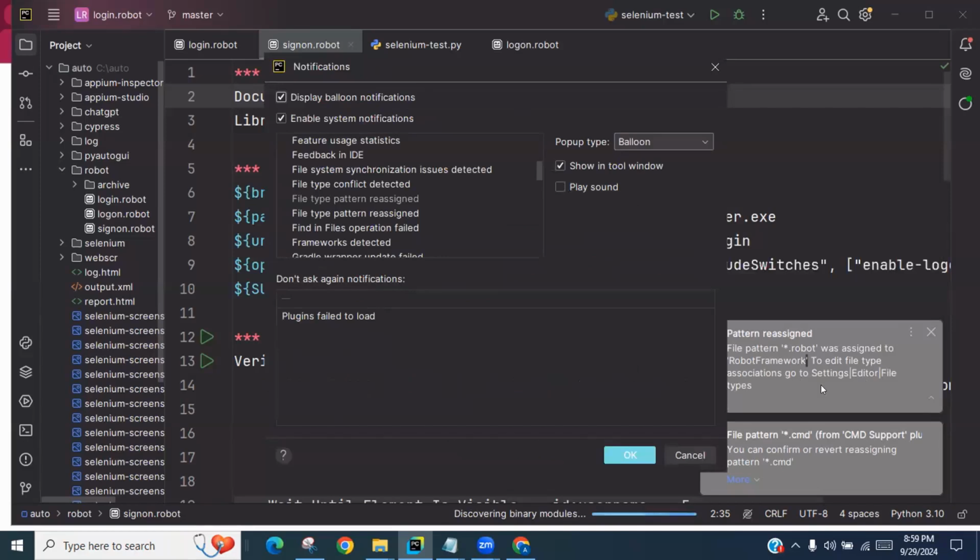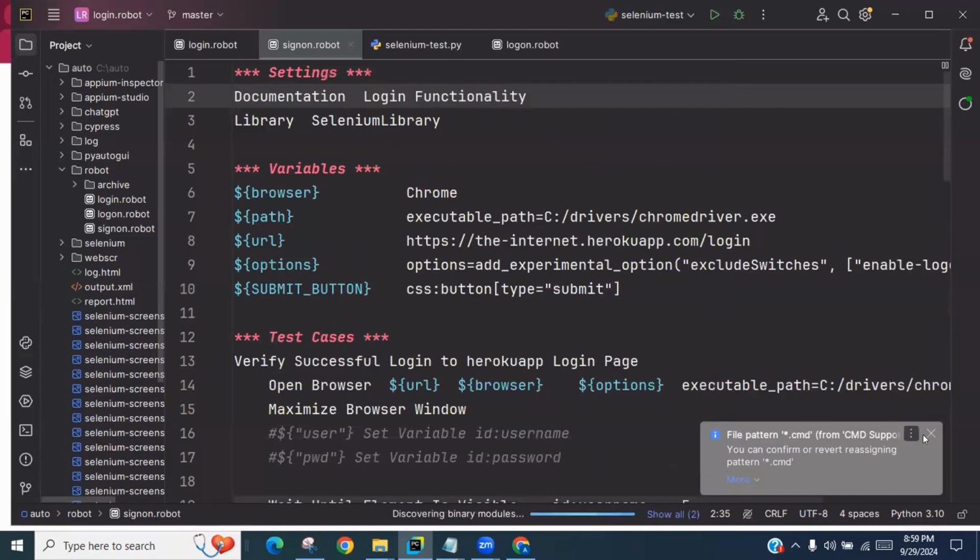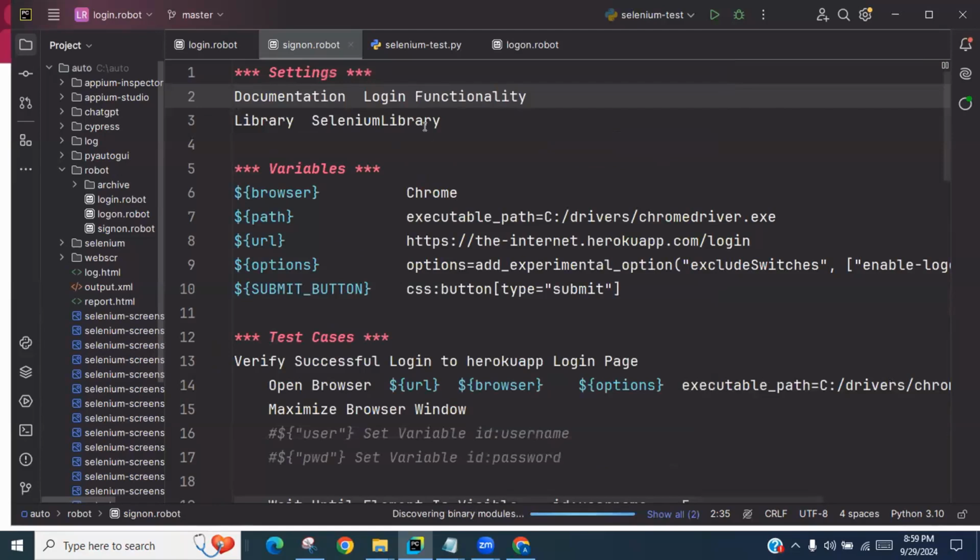Design robot frame types. This thing. Okay, so I hope this will go through. Let's run.